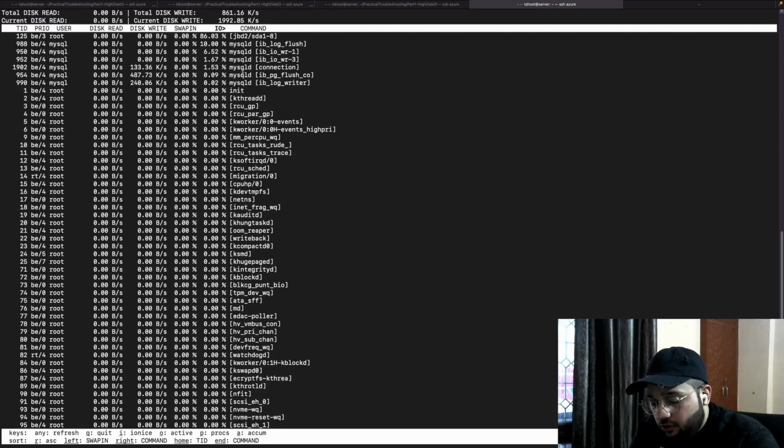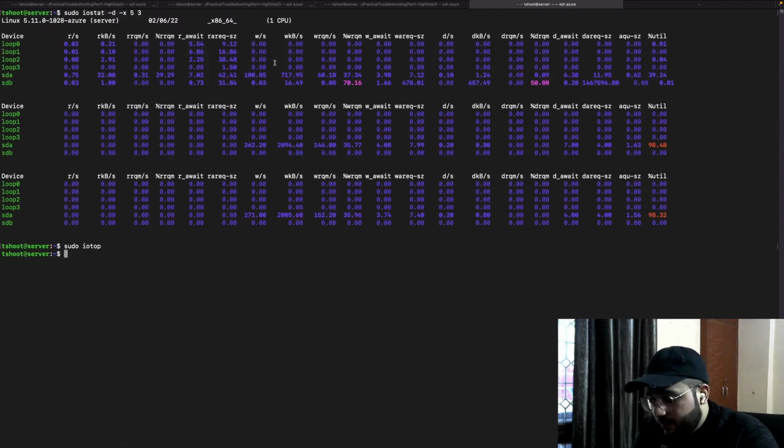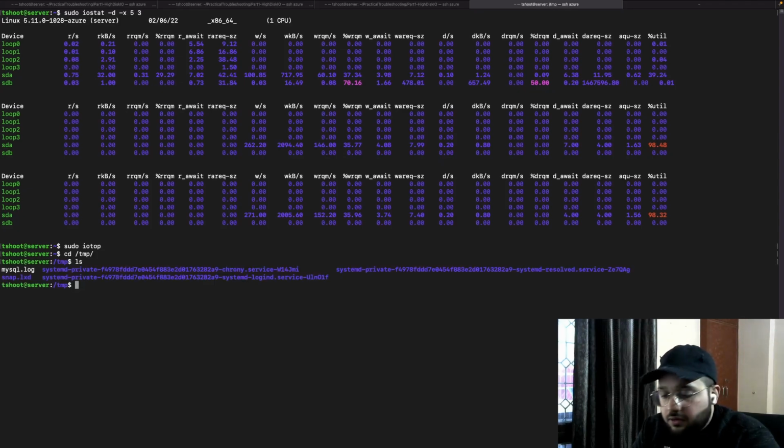And for that, if you have logging enabled in your MySQL deployment, check the logs. I have that enabled in temp. Yeah, I know, not a good place to store logs, but still. Let's do a cat on that, and pipe it to tail. You just want the latest ones, not everything.